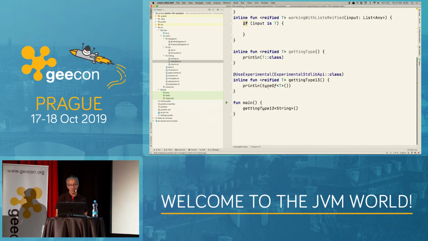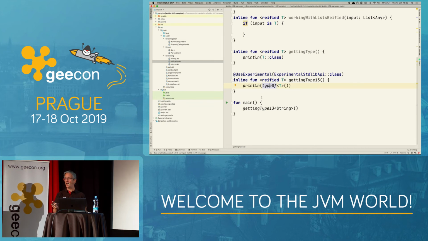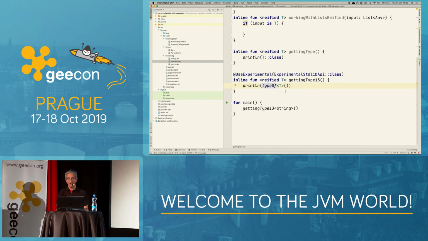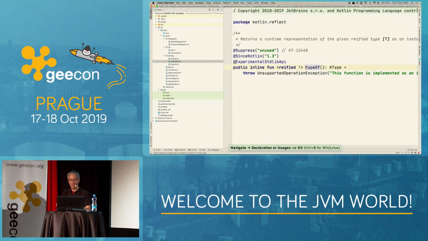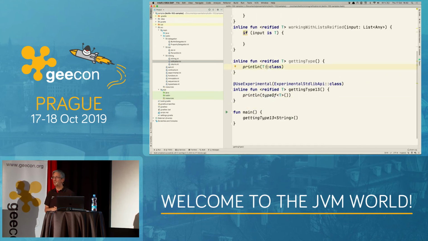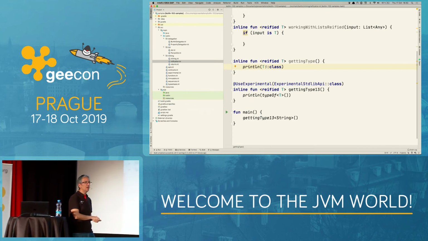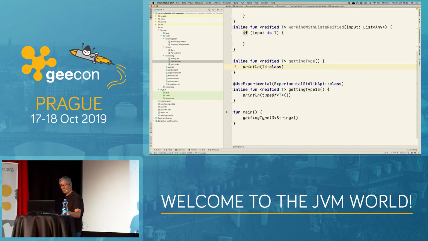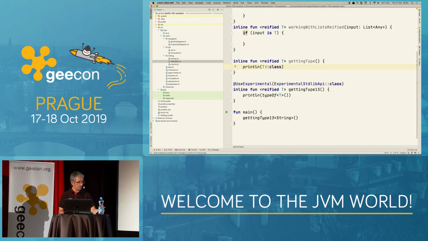And in the latest version of Kotlin, we've even introduced a standard function in the library which is called typeOf, which essentially is giving you the type of the actual T being passed in. So this is essentially a reified function that gives you the KType, which would be the same as I'm printing out here. Okay, so inlining is great for performance. You can also use it in cases where you want some level of reification.